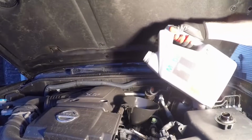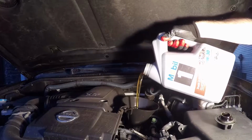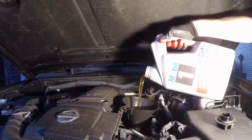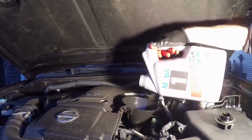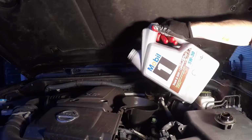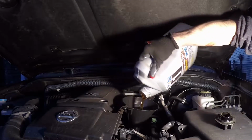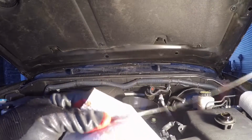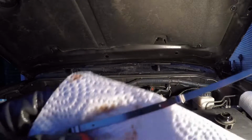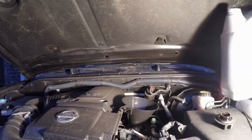So now it's time to add oil. Now I know this thing takes at least 5 liters, so I'm going to put this entire first jug in there. Again, these are 4.73 liter jugs of Mobil 15W30 synthetic, and these are a truck and SUV formula. So as usual, pull the dipstick, make sure you got enough oil in there, and if required, add more until you're approximately at the fill line.